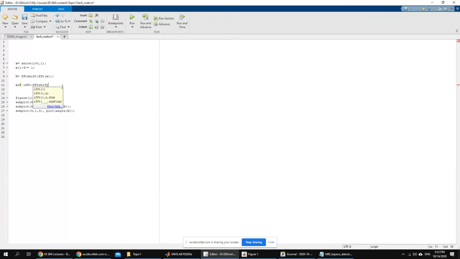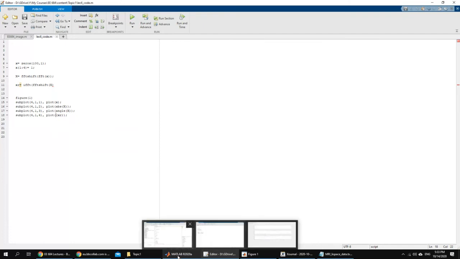If you shift it by n, it will not make any difference because the period is n. So if I do it this way and put capital X in here, what's going to come out will be exactly the same signal as the original, XR. Usually you put it as absolute value or real value, it doesn't matter because actually it has to be real. Sometimes there are numerical errors because you're going back and forth with the computer. Maybe you can just use it without absolute value for now. Let's see if it comes out weird.